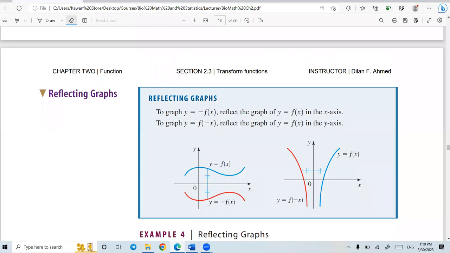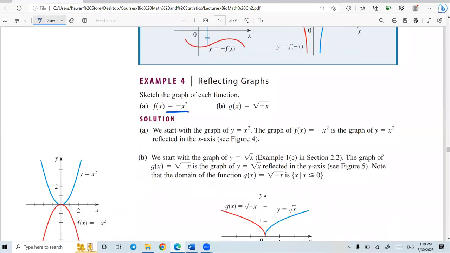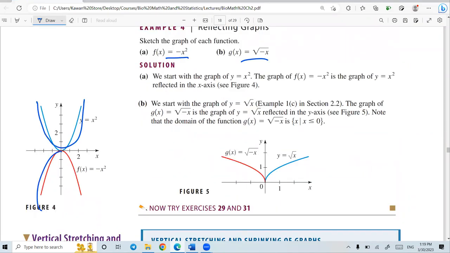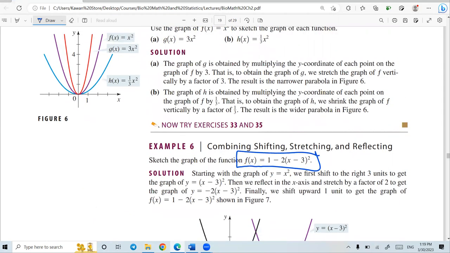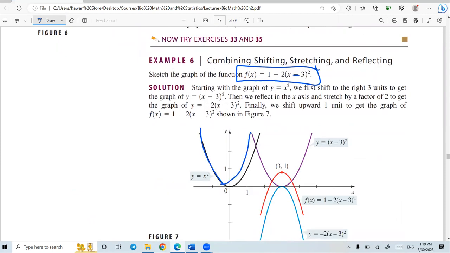You can see many examples in your lecture notes. Kindly check it. It's x squared. That one is minus x squared. This one is square root of x. That one is minus square root of x. And forget about that one, later I'll come back to it. You can see here this is the example that we talked about. We have minus 3. Look, this is the original. Minus 3 means I am here. Minus 2 means I am reflecting about the x-axis. Then plus 1 means one unit up. But kindly, during the exam, do not put all in one graph. Put it on 4. Understood? Step by step. Kindly do it like that to get all marks.